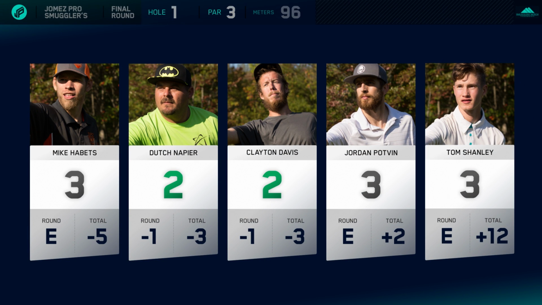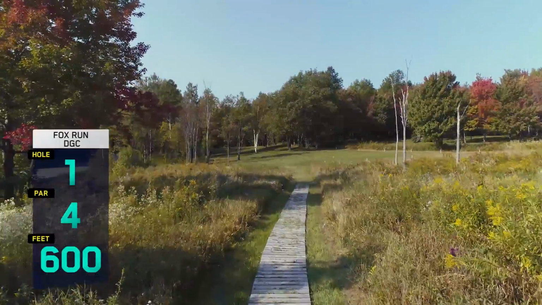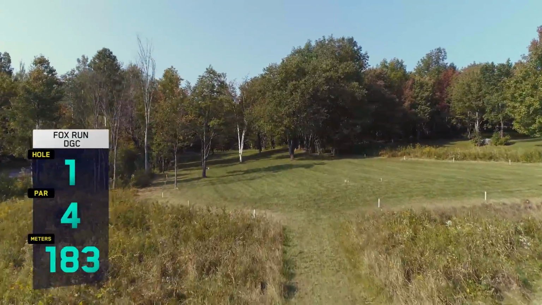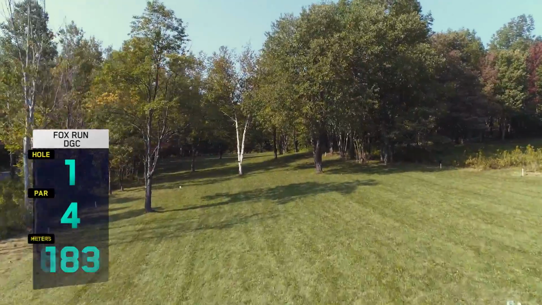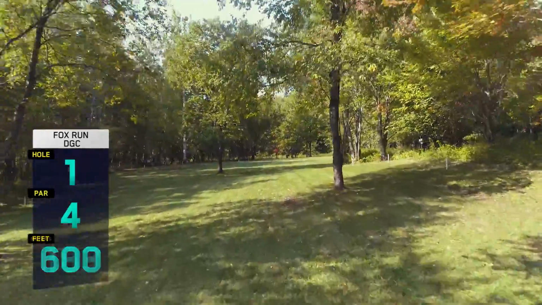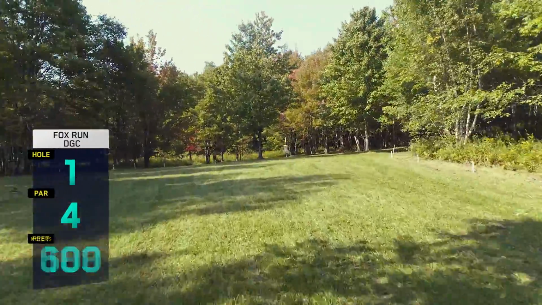And here we are. Dutch already narrows the gap from 3 to 2 on Mike, who is at 5 under par. And Clayton also does the same. He's right there with him as we come out to hole 1 on Fox Run Meadows Disc Golf Course. This is the setting of the final round of the Green Mountain Championship, and that was coming up right after this, Chris, as we look at this beautiful par 4 opening hole, 600 feet.